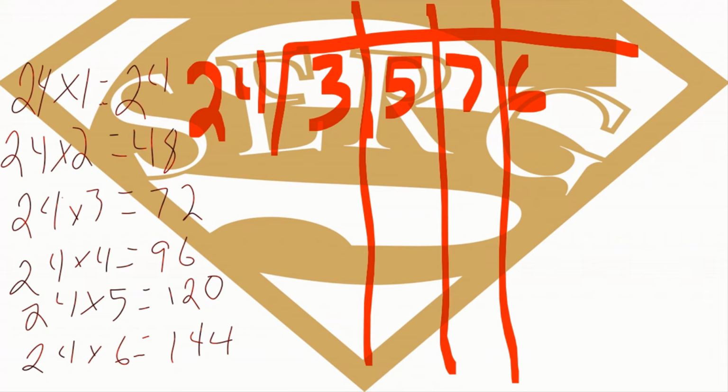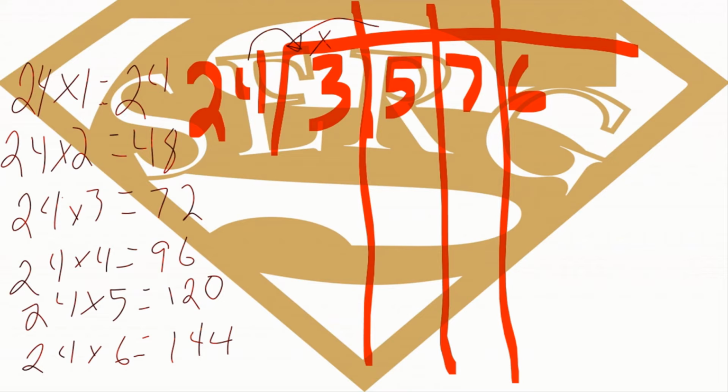So now, let's begin. Can 24 go into 3? Remember, when we are dividing, we have to get the exact number or close enough. So in this case, 24 is larger than 3, right? So we can't do that. So I put my little no, and then I go to the next place value, right? Which in this case is the hundreds.